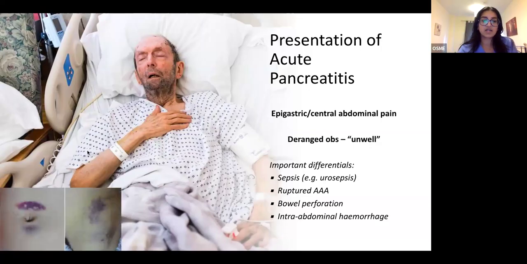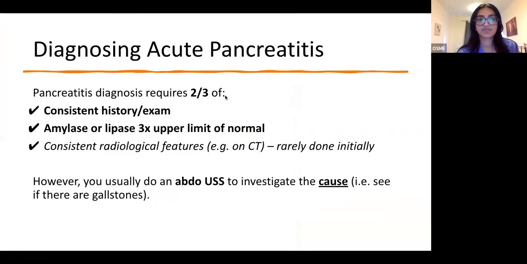Cool. And with pancreatitis, there are two main signs. So this would be Cullen's sign, and it's the bruising around the umbilicus. And this is Grey Turner's sign, which is bruising around the flanks. A way I was taught to remember this is Cullen C. So it forms a C around the umbilicus. Grey Turner is two words. You have two flanks. So yeah, that's just something I used to remember. That's due to the retroperitoneal hemorrhage.